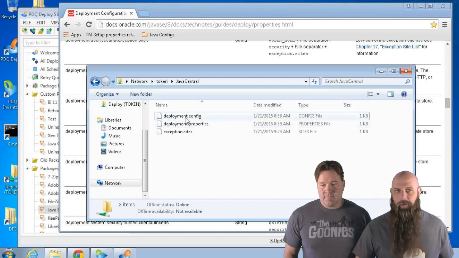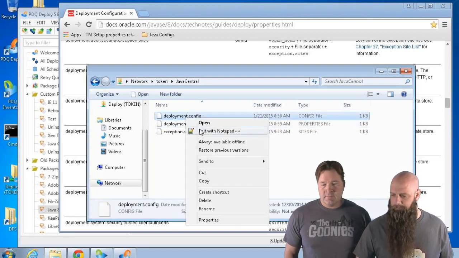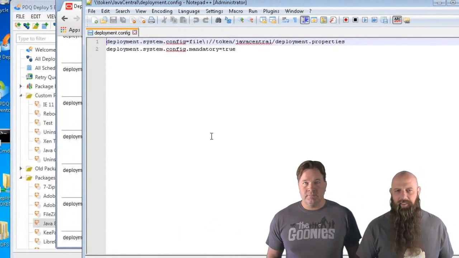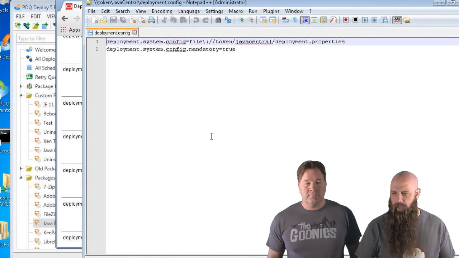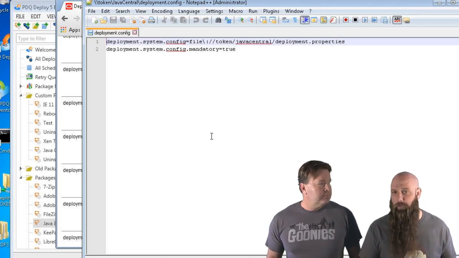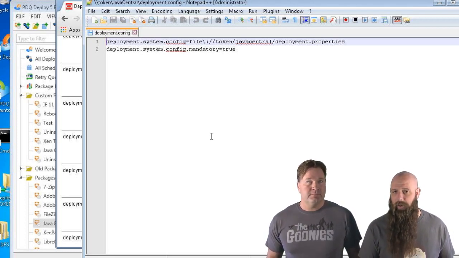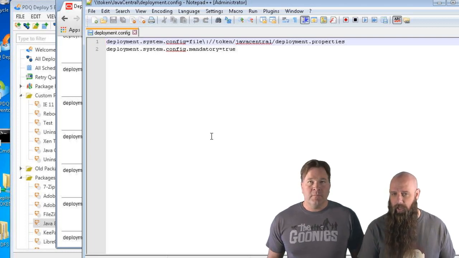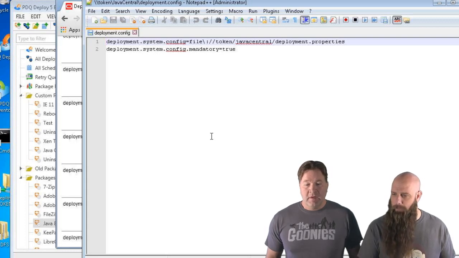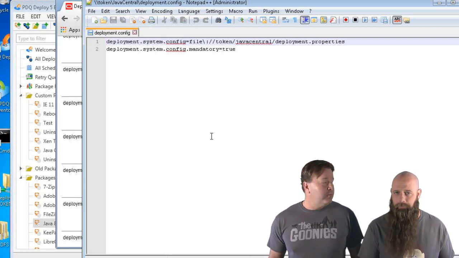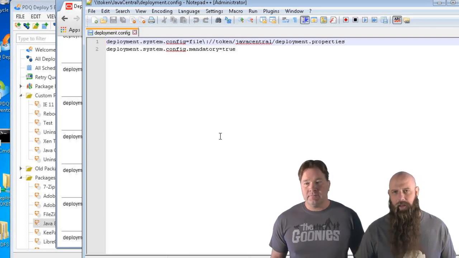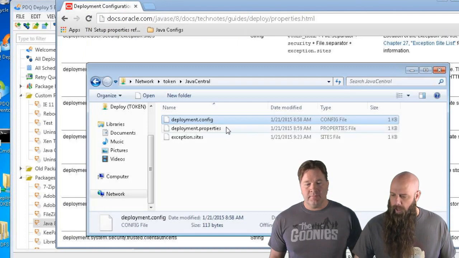All right, a deployment.config, I'm just going to edit this really quick. And by the way, if you guys have any questions, pop them in. You can see this is simply a 2-line file. This file is actually going to be placed on each computer that runs Java. This is the only file that's going to be down there as far as the configurations are concerned. So yeah, one file is required at each computer. We're going to use PDQDeploy to copy it down. Basically, this is going to tell the path of where to find the deployment properties, and then it's going to make it mandatory. It's pretty self-explanatory right there. So we're going to copy that down.